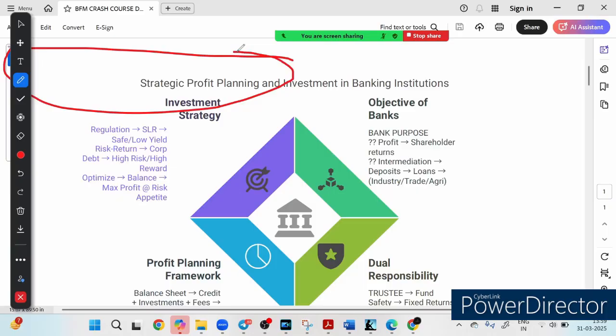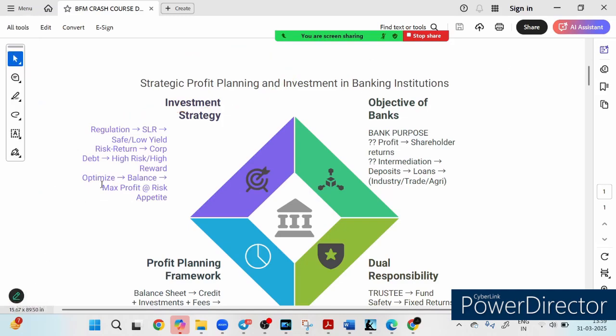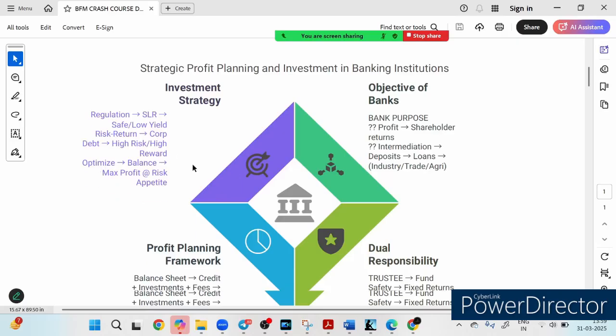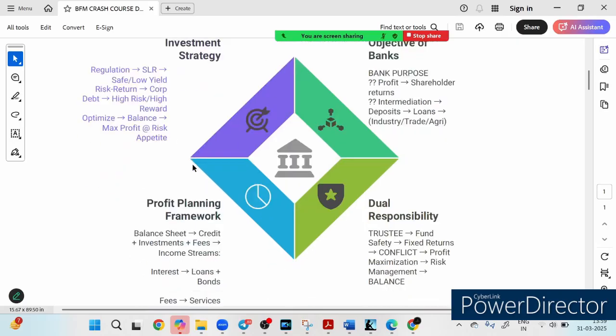If you want to dive deeper into the banking strategy, stay tuned, because in this way we provide you every content for each and every unit of BFM in a single chart, in a single diagram. You will get to know every aspect which is covered in 2 pages of the book. If you go through Macmillan, the 2 pages have been covered in the single diagram, and every aspect has been discussed, nothing has been left out.